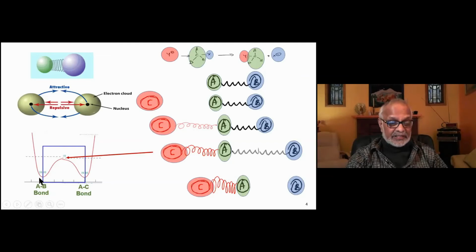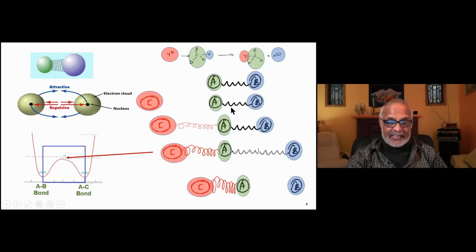So this curve here, the first curve is for AB. Here's the resting distance for AB, and if they get too close, there's too much energy, and as they go along here, the bond becomes longer and longer. And this is the curve for AC. Again, if A and C get too close, there's too much energy, and as the bond becomes longer, it's in the opposite direction. So this goes in this direction, this goes in this direction. The distance becomes longer and longer, and the energy goes up.